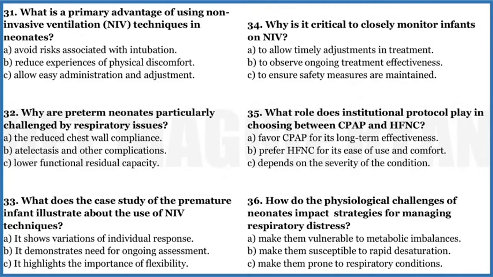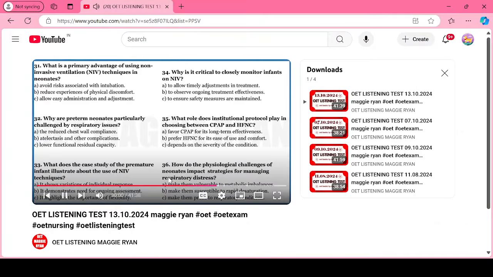Let's consider a case study to illustrate this. We had a premature infant born at 32 weeks gestation, weighing 1,500 grams, who developed signs of respiratory distress shortly after birth. The clinical team initiated CPAP, which helped stabilize the infant initially. However, due to nasal trauma and the infant's distress with the CPAP mask, the team switched to HFNC. This switch was based on clinical judgment and the infant's specific needs and response to therapy. This case highlights the necessity of personalized medicine in pediatric care. It's crucial to monitor the infant's response to NIV closely.